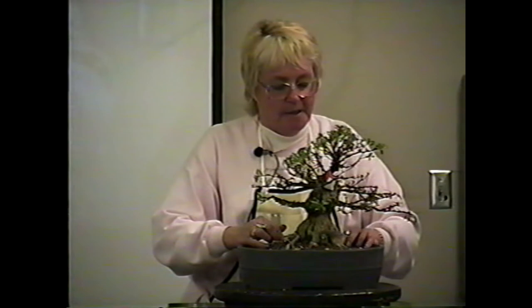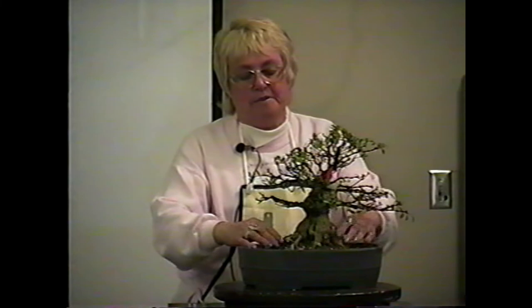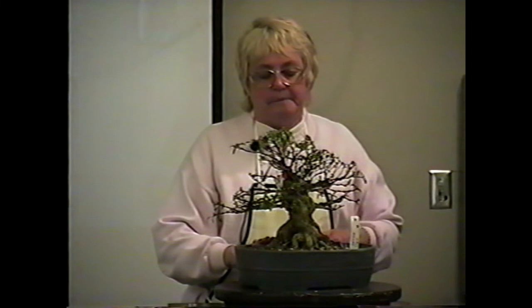So I'd like to see you when you take it home. If you've got some green moss, I'd like to see the green moss fit up around here, so you can still see these roots, but fit up around here as a protection and an encouragement for roots. So you don't feel that should be repotted now? No, you do not repot when it's had this severe pruning.